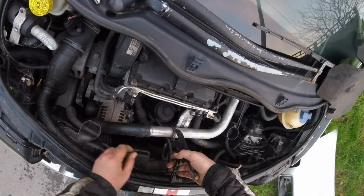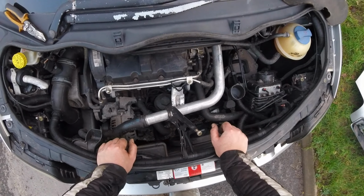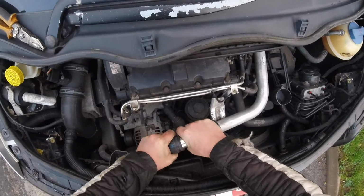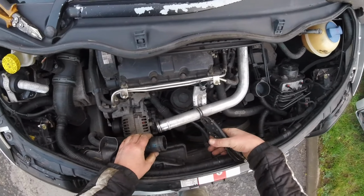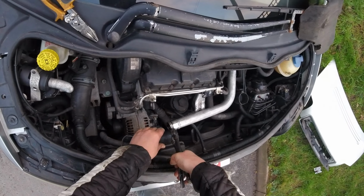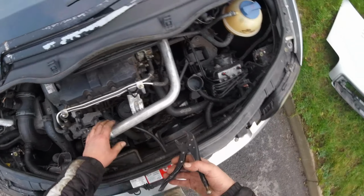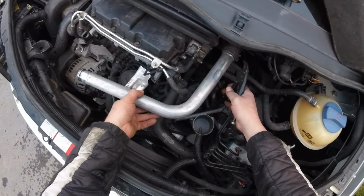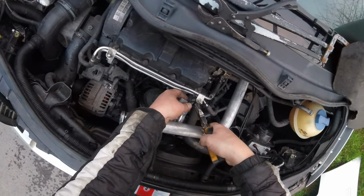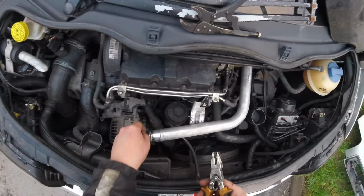Okay, what do we got here? Do we leave this? I can't remember what I do with these. I probably put them on the pipe. So I'm just talking nonsense as I'm disassembling everything. Let's put it there, it'll be safe there. I'm just getting them out of the way, and I'm gonna twist them, makeshift support, and there we go, because I need to get down to there.